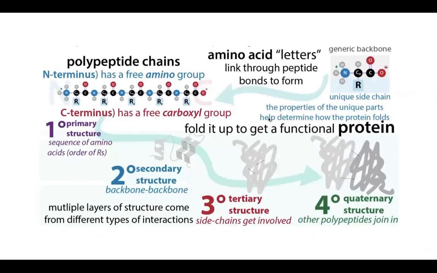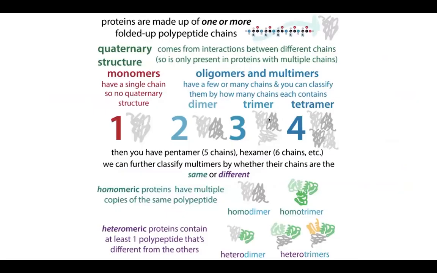And so remember, with tertiary structure, we're talking about a single protein chain. But now let's go ahead and think about quaternary structure. And so remember, not all proteins will have quaternary structure, but some of them do. And so this involves when we have multiple protein chains that are acting together. And so if we basically have a single chain, it'll have no quaternary structure. So it acts as a monomer. So mono, one, monomer, one chain.